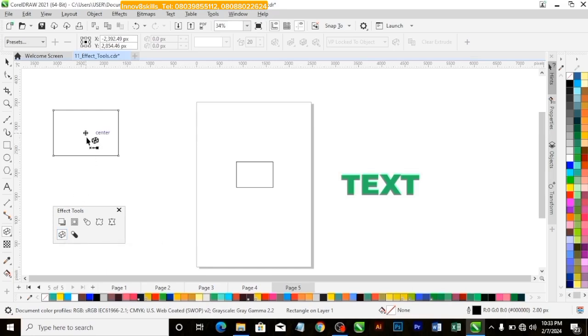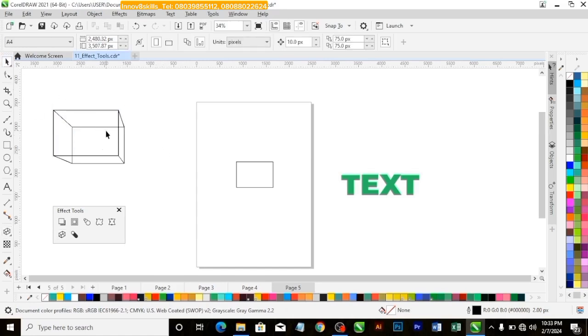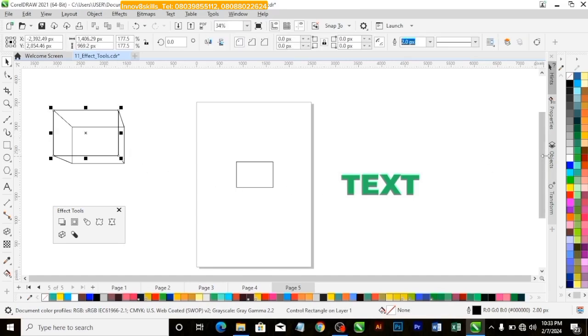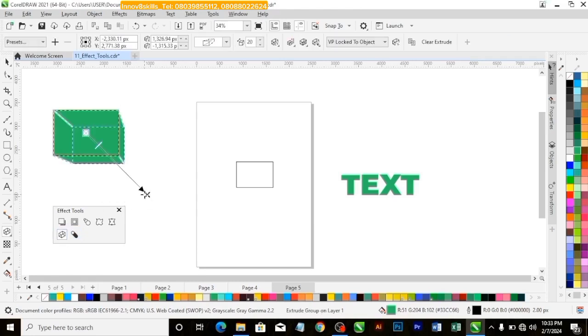So now let me click and drag, you can see, and you are done. So see what I have now, from an ordinary rectangle. It's not showing the way it was before, but you can rotate it.